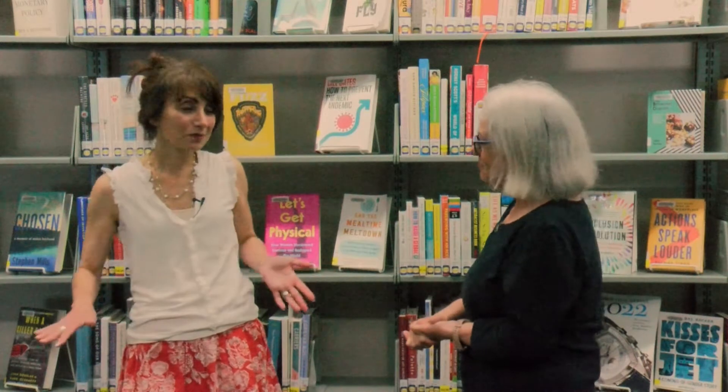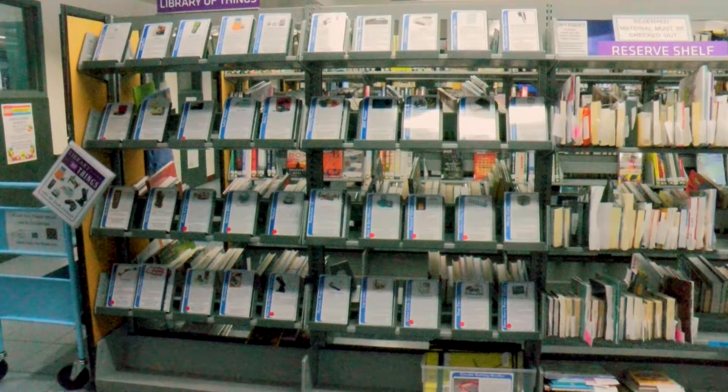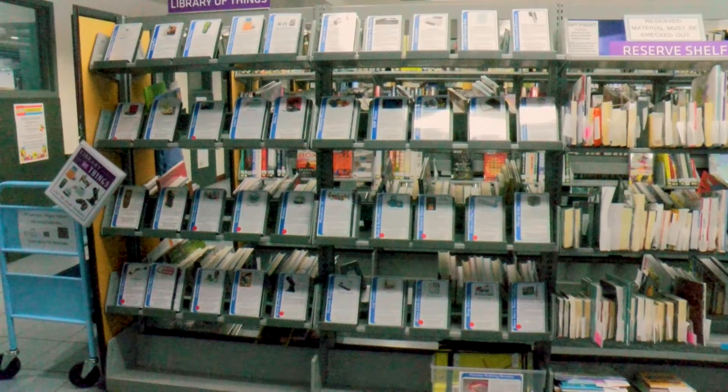One of the things that really intrigued me on this floor is the Library of Things. The Library of Things are all sorts of objects that you can check out for a couple of weeks at a time. They include things like hot spots, laser stud finders, laminators. We have a doll for dementia patients if they need to be soothed — so you can see if it will work for your family member. Lots of little fun things for the kids, coding things, games for them. Some knitting needles, a yarn winder — all sorts of things, a lot of things that you only want to use once.